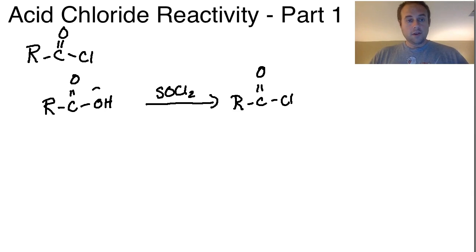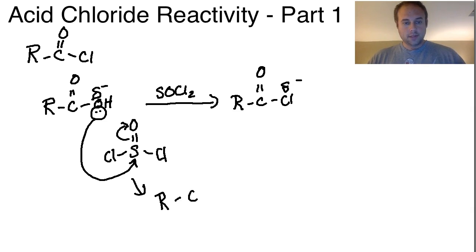That's why we call it a carboxylic acid derivative. Notice that we still have the carbonyl. We have a partially negative type of compound here, so very similar. That's why we would call it a derivative. Now, how this actually works, when you take a look at the SOCl2, this would be the general structure for SOCl2. And it's the oxygen on the carboxylic acid that can come in. And when it does, it will attack the sulfur. Now, as this occurs, we can form an intermediate here. And this intermediate would look something like this. So I still have the carboxyl group there.